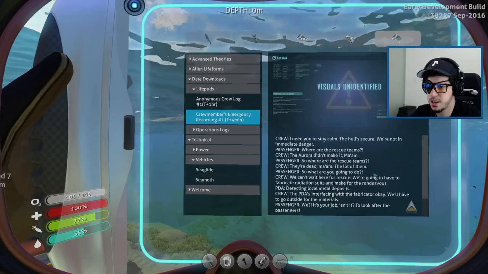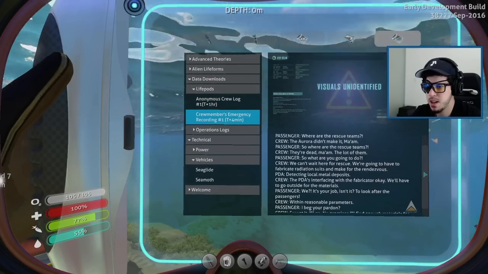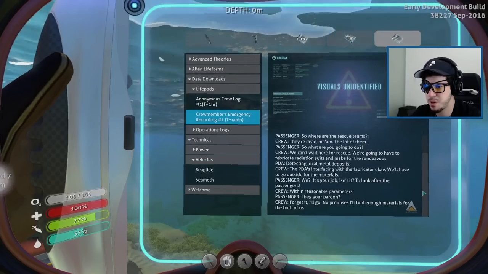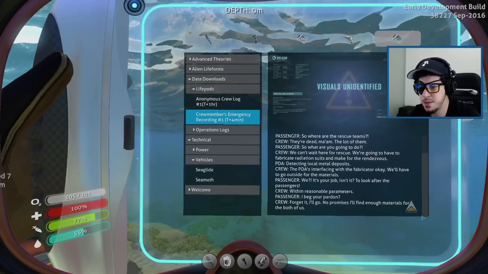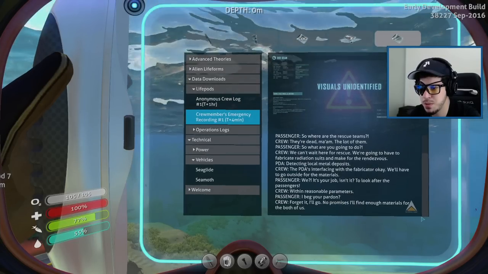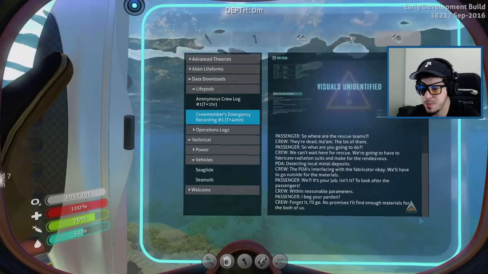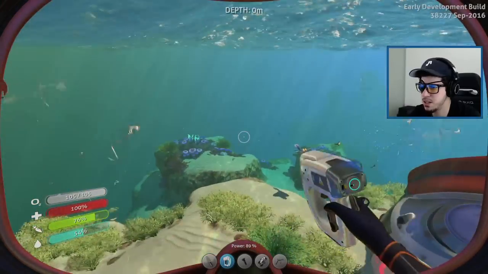That one, isn't it? I need you to stay calm, the hull's secure, we're not in immediate danger. Where are the rescue teams? Aurora didn't make it, ma'am. So where are the rescue teams? They're dead, ma'am, a lot of them. So what are you gonna do? We can't wait here for rescue. We're gonna have to fabricate radiation suits and make for the rendezvous. Detecting local metal deposits. The PDA is interfacing with the fabricator. Okay, we'll have to go outside for materials. Well, it's your job, isn't it? To look after passengers within reasonable parameters. I beg your pardon? Forget it. I'll go. No promises. I'll find enough materials for the both of us.